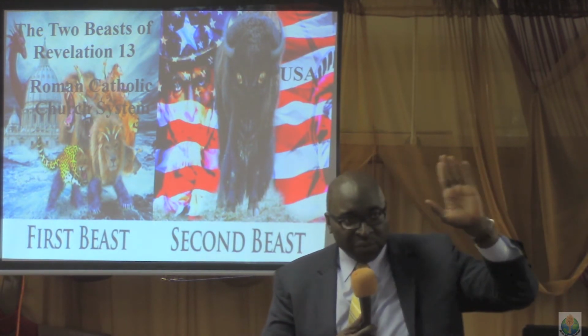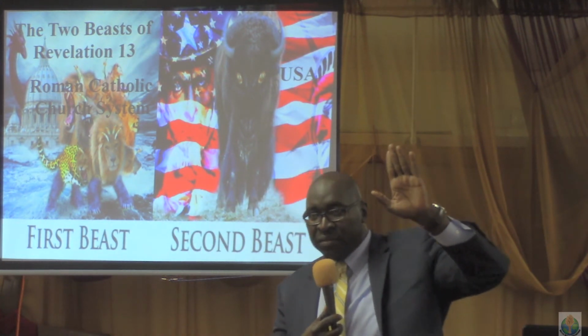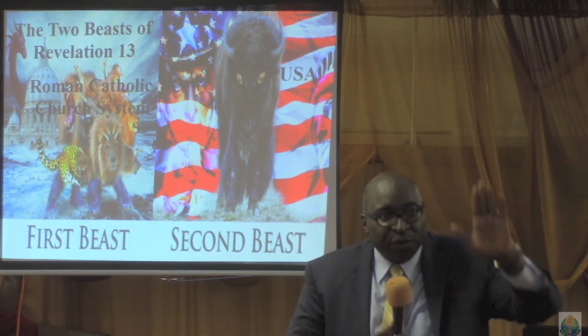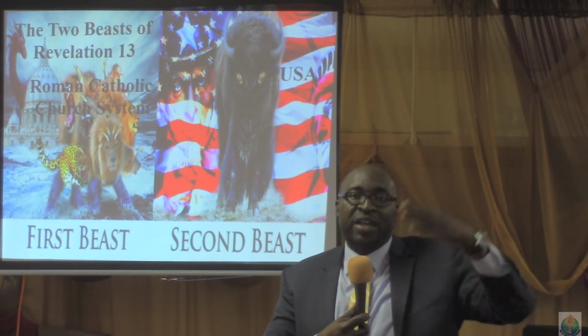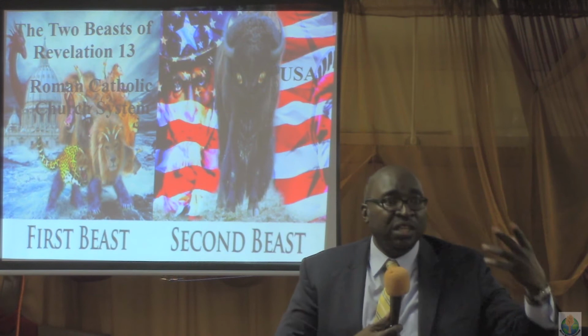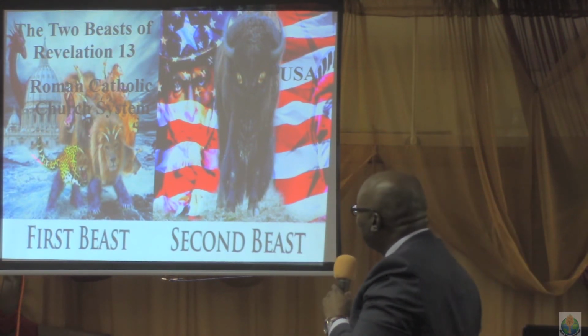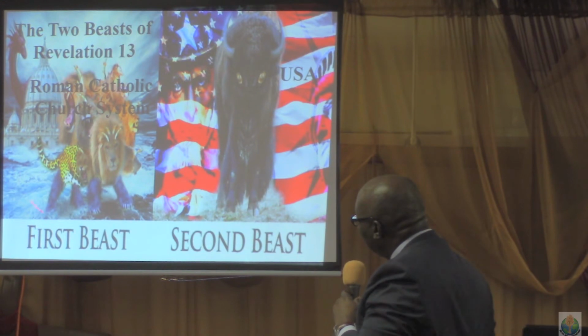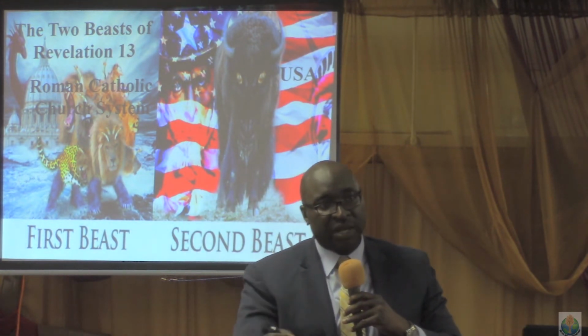That's fully established before. We have studied that many times before. Revelation chapter 13, verse 1 to verse 10 describe a beast with 7 heads and 10 horns rising from the what? Sea. Everybody with me so far? Yes. And we have understood before that as the Roman Catholic Church system, the first beast. I will not be able to establish that now. This is kind of advanced studies, all right?